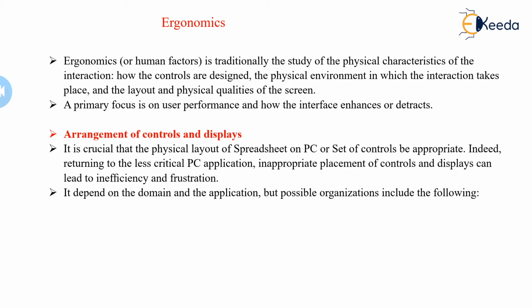In seeking to evaluate this aspect of interaction, ergonomics will certainly also touch upon human psychology and system constraints. So, largely, it establishes a field which is closely related to but distinct from HCI, and full coverage would be demanded. These are by no means exhaustive and are intended only to give an indication of the type of issues and problems addressed by ergonomics. As I explained, take the example of the spreadsheet or Excel.